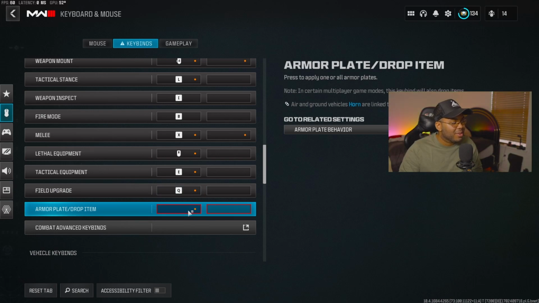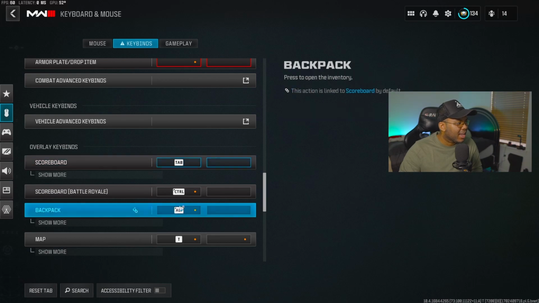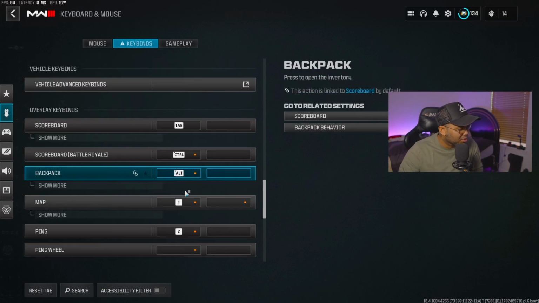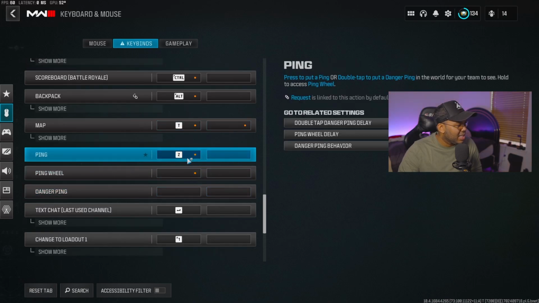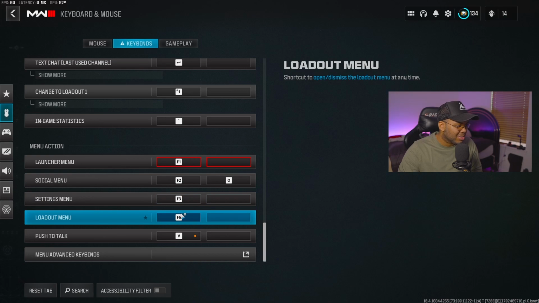Armor plate and drop item, this is again for Warzone. Typically when I'm playing Warzone, I'll have it on tab, but for multiplayer, I have tab on scoreboard because I always like to see how many kills I'm having. So for Warzone, I'd normally have this on tab. Scoreboard for Battle Royales is on Central. I don't think I really care that much for that. Backpacks on all. Maps on T. Pinging is Z. A lot of this really doesn't matter. This is just menu stuff.